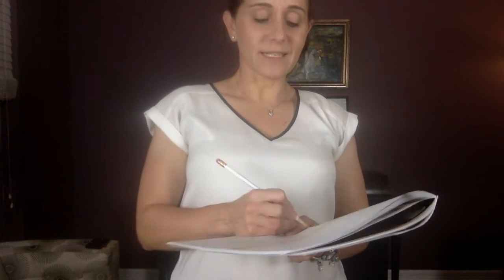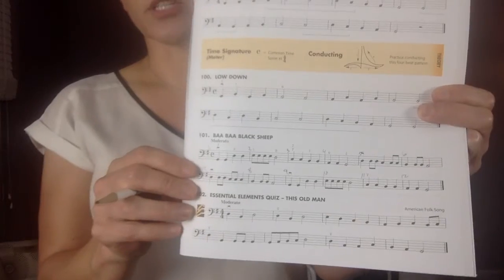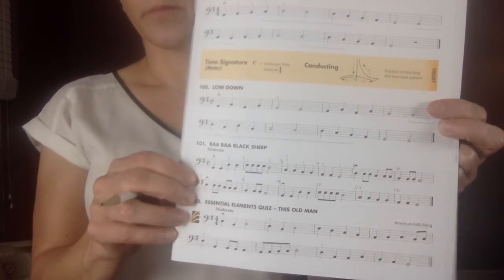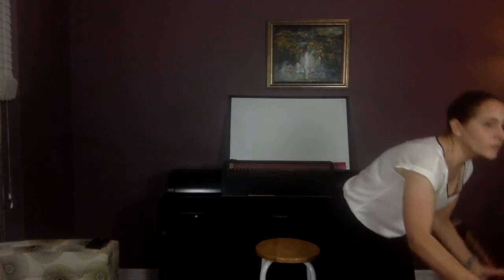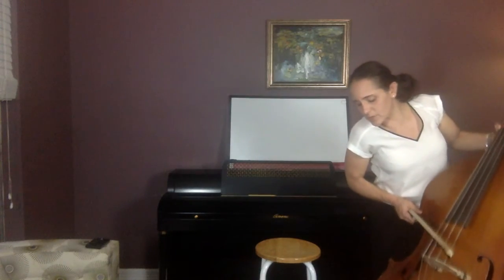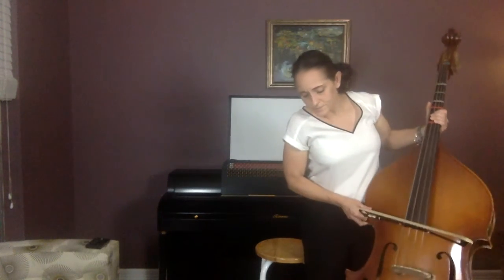Okay? Now, on 101, I would like for you to number your measures. You should end up with 12 measures in your book. Number your measures. The first line ends up with measure 6. The second line ends up with measure 12. Okay? It should look just like this. If you need to pause it and check yourself, do that. All right? Because I'm going to ask you to play certain measures. So, you've got your measures numbered on number 101.